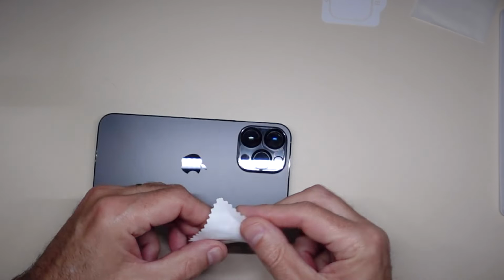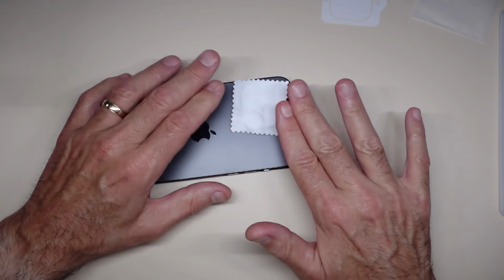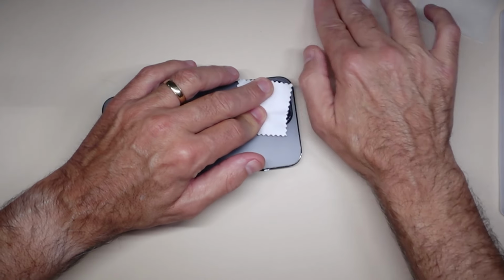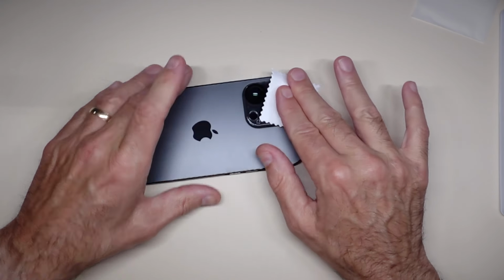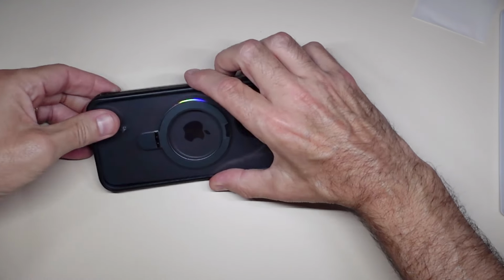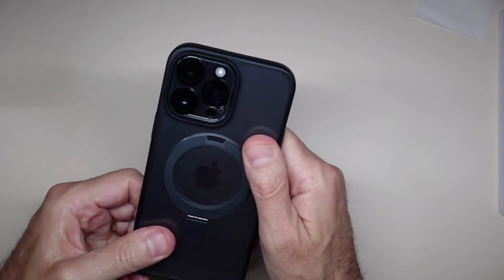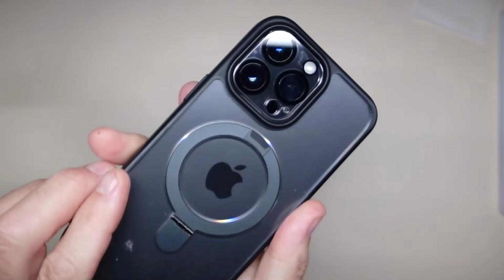And usually when I get done with that, I'll just dust the top off like that. I recommend just put a little even pressure on for a few seconds. And that's all you have to do. It is just that easy. Clean that up, put that back. And let's pop this back on. And let's see how it fits with my case. Perfect. Look at that. That is awesome. Okay, guys, as you can see, it does fit perfectly.